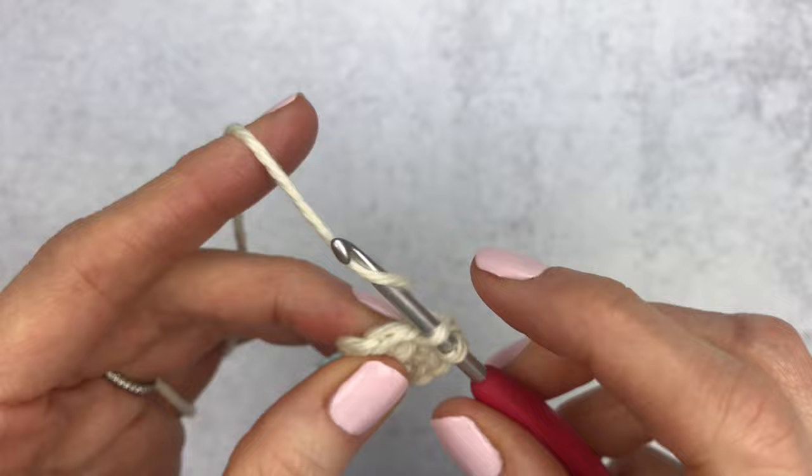Once I get to the top, I take a little break and I add a tiny little bit of stuffing. I like to use the back of my crochet hook or a pair of really sharp scissors. Just be careful when you do that. I add a little bit of stuffing, but I don't put a lot on the bottom of the eye patch, only because our muzzle has to go there, and if it's really puffy, it gets hard to attach your muzzle.